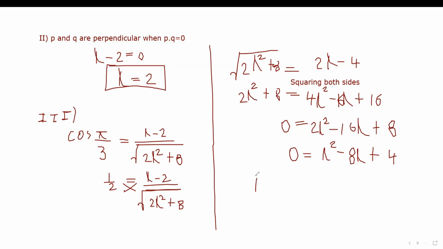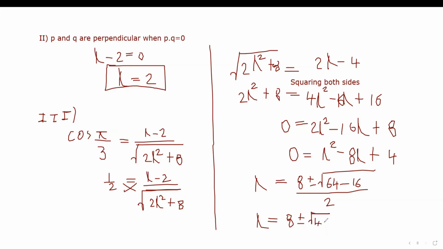All right, that's going to take me a while. So what I'm going to do is just go straight to the quadratic formula. Lambda is equal to minus b plus or minus the square root of b squared. 8 squared is 64, minus 4ac, minus 4 times 1 times 4, that's minus 16, over 2a, which is 2 times 1, which is 2. So I end up getting lambda is equal to 8 plus or minus the square root of 64 minus 16, which is 48, over 2.